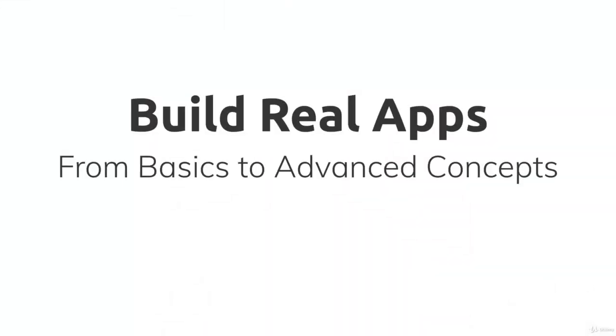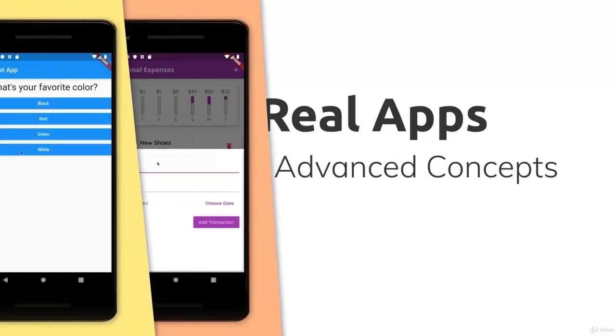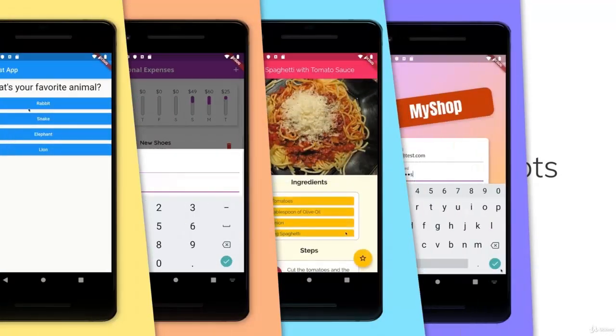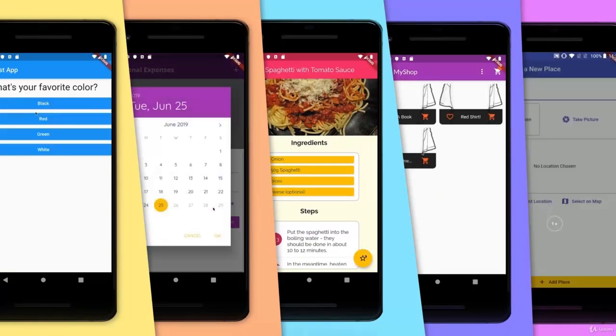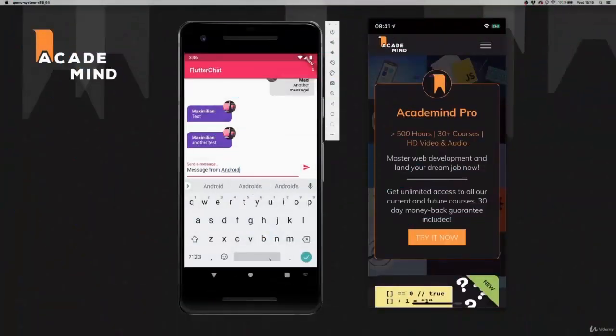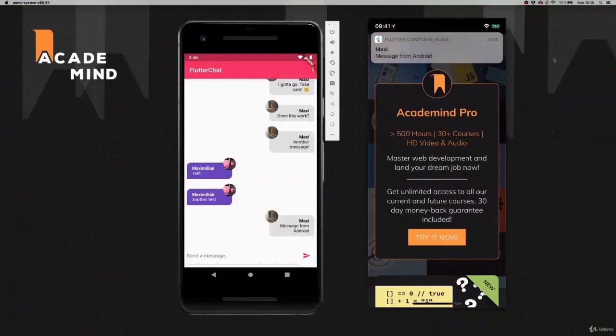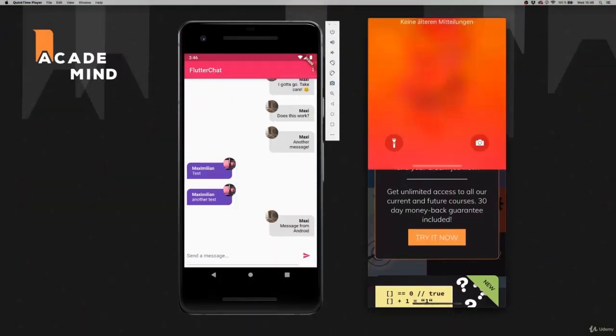This course is fully up to date, and as I do it with all my courses, I will keep this course up to date, and you will learn all the things not just in theory, but in an example-driven, project-focused way. We'll build multiple apps throughout this course so that you have concrete examples of how and when to apply a certain feature, and you will learn all the things by applying features on your own. You can follow along and code along, and by the end of the course you will have built multiple apps and you will be well prepared to build your own apps with the knowledge gained in this course.